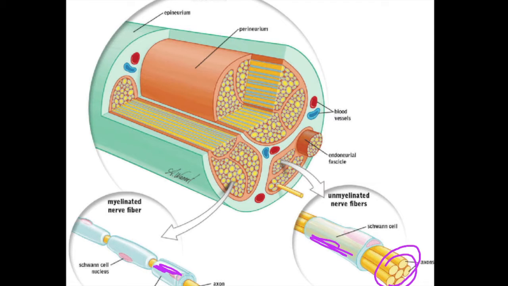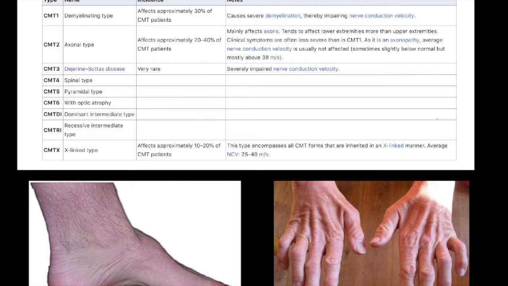But both of these genetic problems affect the velocity at which the nerve can conduct impulses. And when the nerve cannot conduct impulses at the right speed, there are a number of things that happen. First of all, there's a decrease in muscle function as a result of that, and there's also a decrease in sensation. So it's this double-barreled problem that CMT patients always deal with: a lack of sensation and proprioceptive feedback, and a lack of muscle control over some of the muscles in their lower extremity.